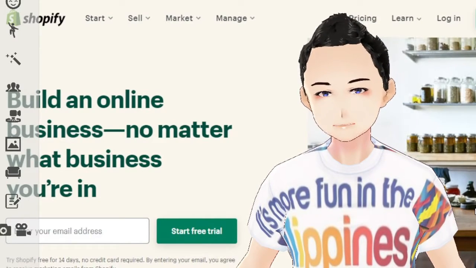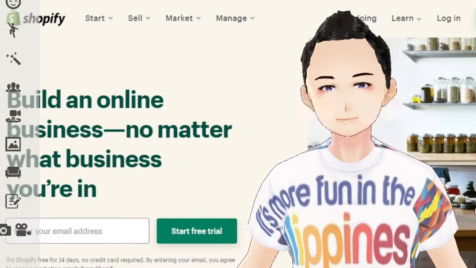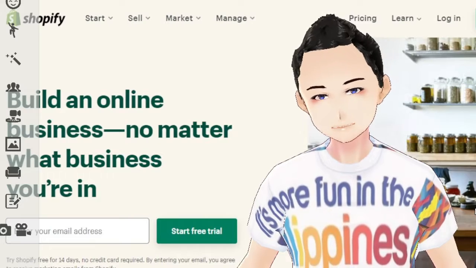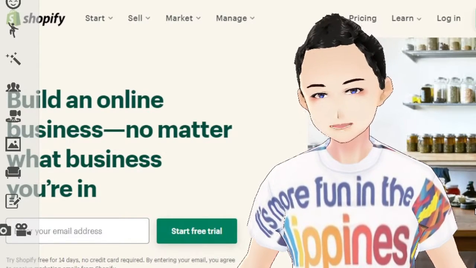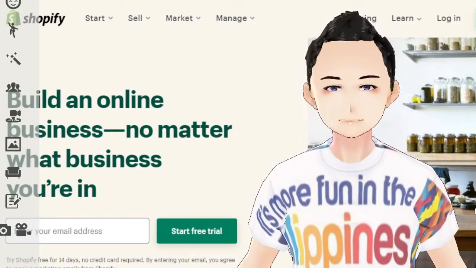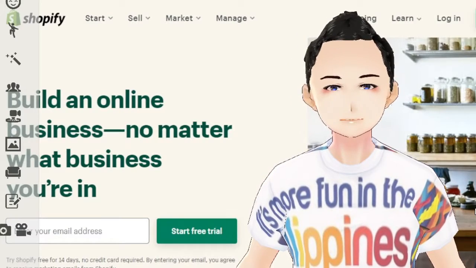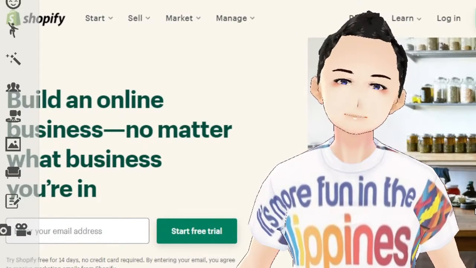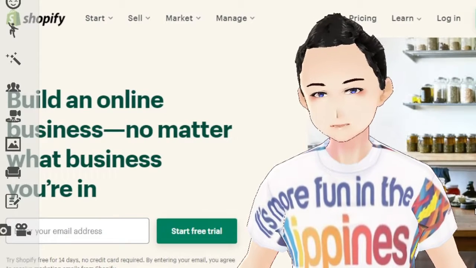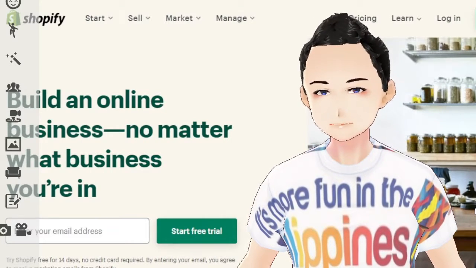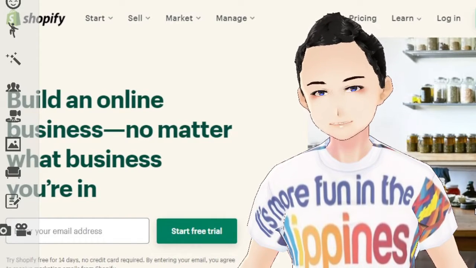Second step would be to have your own online e-commerce store. And there are many solutions. There's Shopify, like this here in my background. There's Wix, there's BigCommerce, there's Lazada, there's Etsy, there's Shopee. There are many different platforms where you can put up your online store and facilitate transactions, accept customer orders.